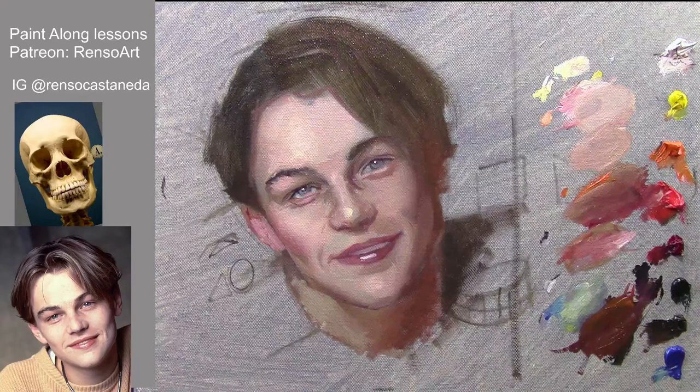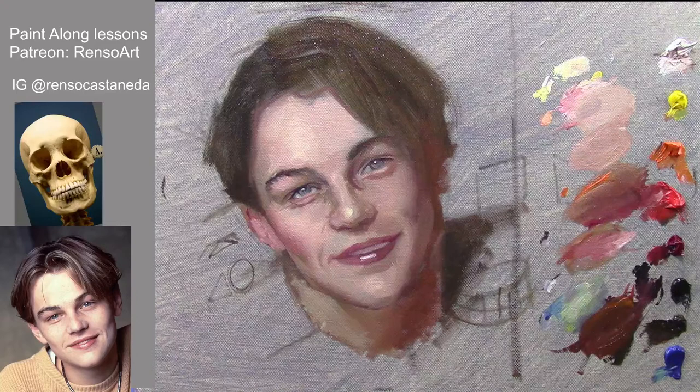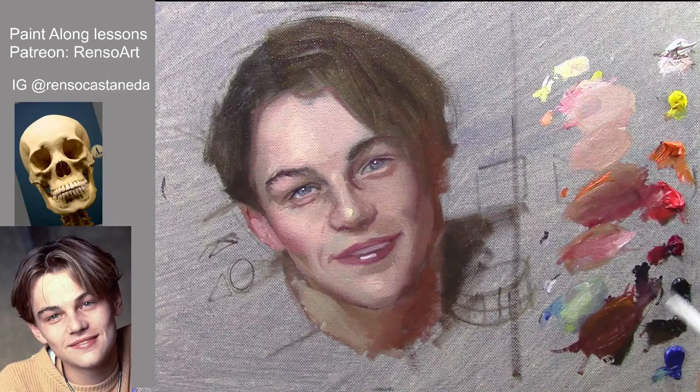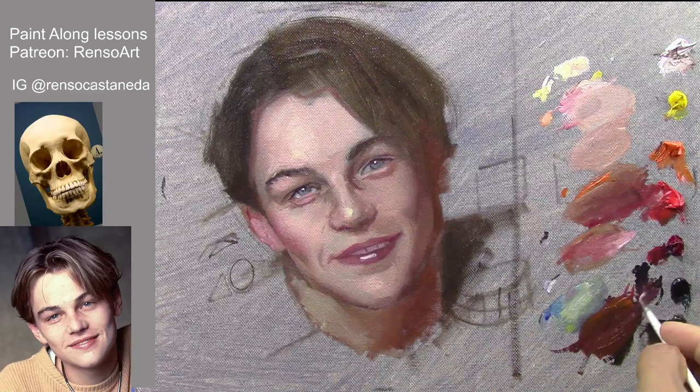I think the width of the face is not okay. Yeah, I know something's not okay there. Let's go slowly. How do you say slowly but surely? That's the way to say. I did not hear that.